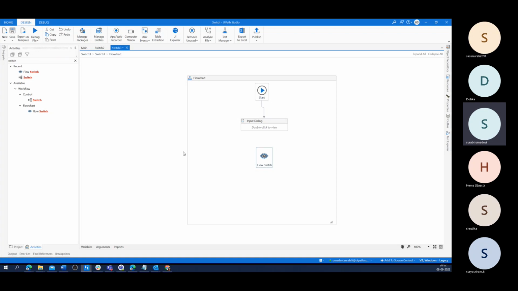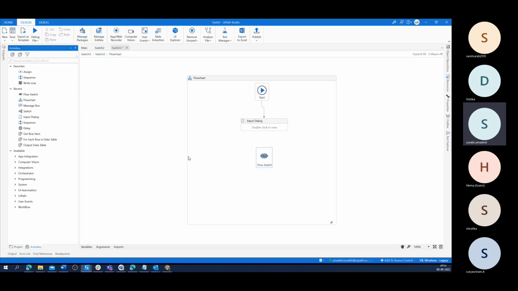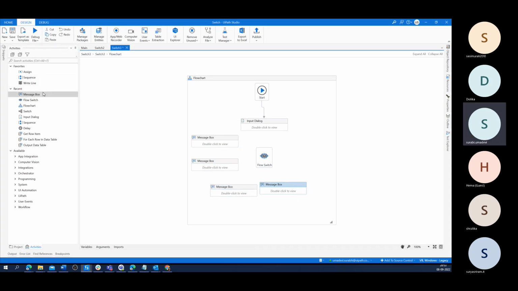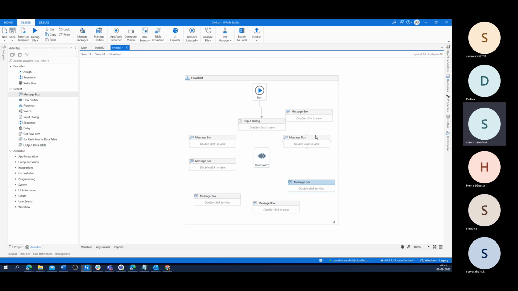Now I should get the message boxes to link to this flow switch, right? I'm taking 7 message boxes, because we have 7 weekdays. Make sure you arrange them in a proper way to understand it.